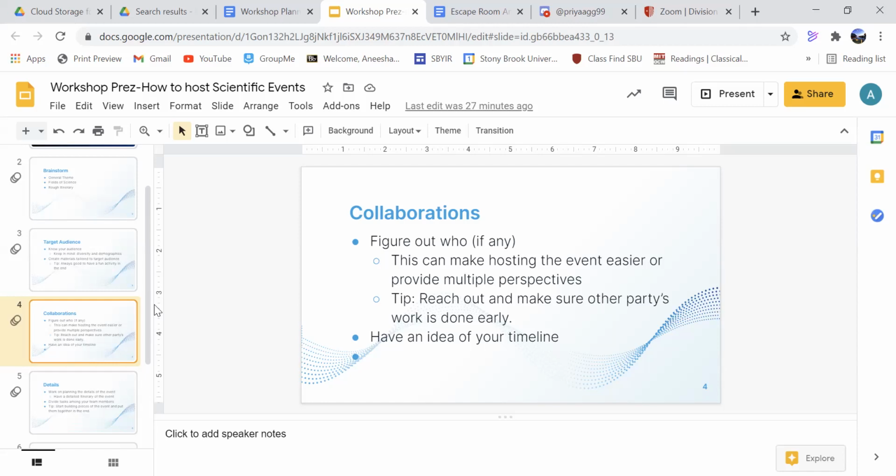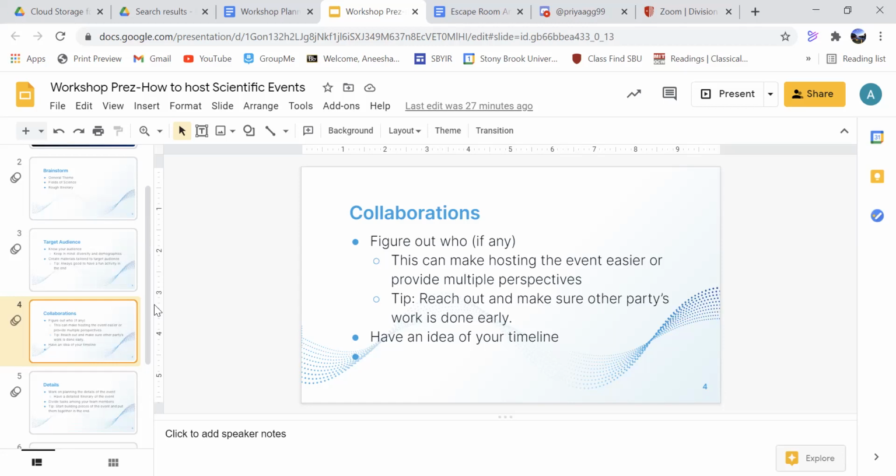But something to keep in mind with collaborations is that you have to know exactly what you're doing and have a strict timeline in mind, because you never know how the other person is going to react to the type of information you need from them, and you don't know their busy work schedules. So you want to give them time in advance and let them know, hey, this is what you have to do, and set hardcore deadlines for them to finish it. Because if you don't have deadlines, it tends to slip from people's minds, and that could result in your event getting postponed.